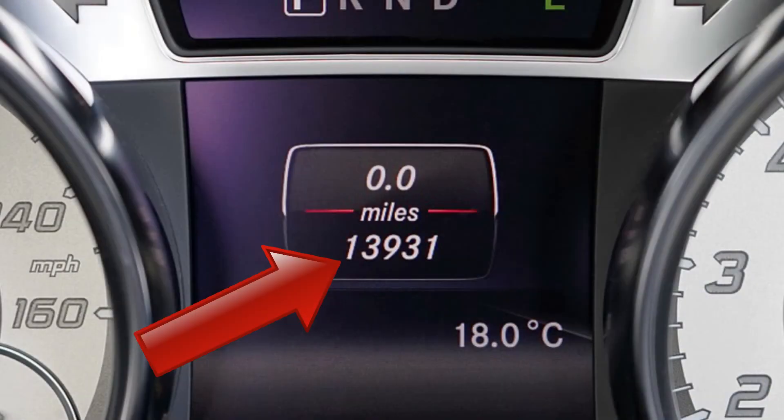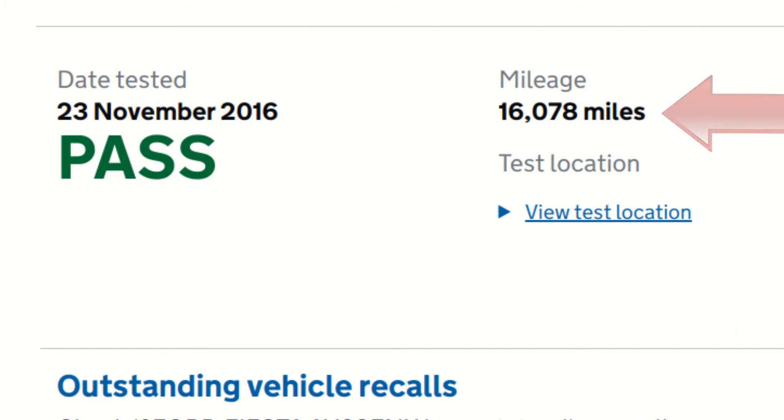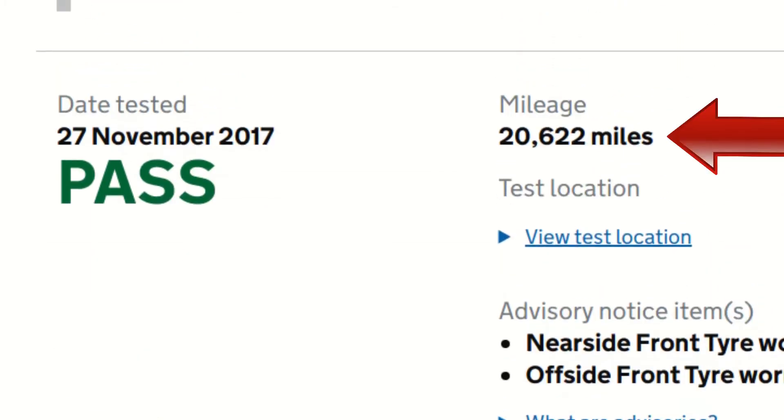There are further tips for buying a used car. It's important to consider whether the mileage is genuine — has the vehicle travelled the distance stated on the odometer, or has someone wound the mileage back to fraudulently increase the sale price? To check the Ford Fiesta's mileage properly, we need far more than the MOT history, and that goes beyond the remit of this video. However, at least notice that there's nothing in the MOT history that suggests the mileage has been run back — it shows that the mileage increased year on year and never fell.